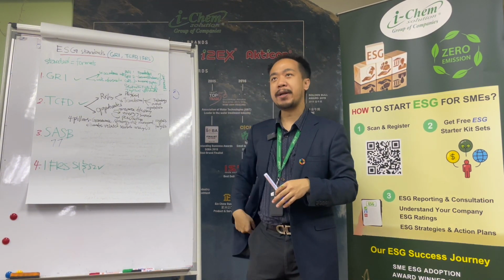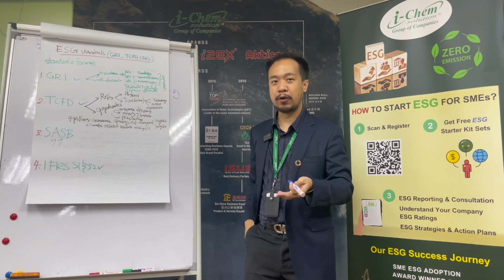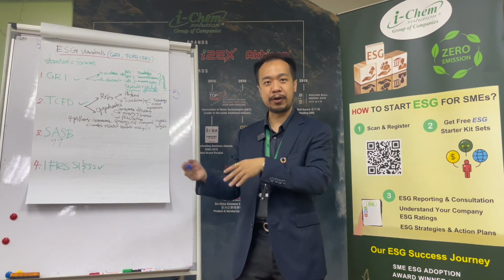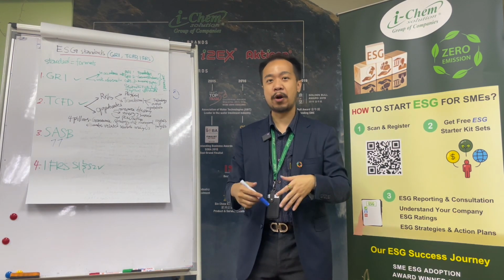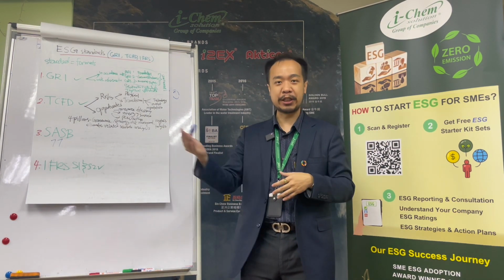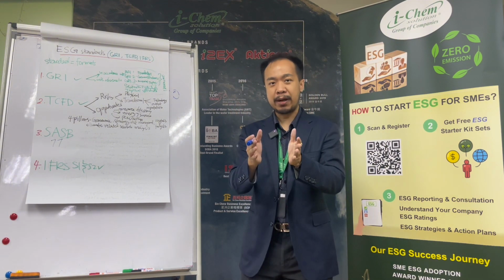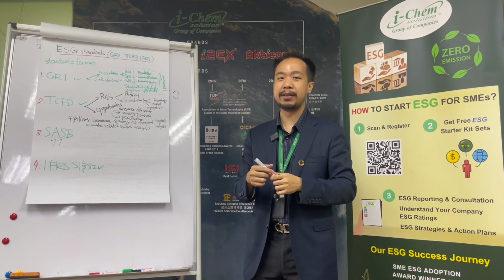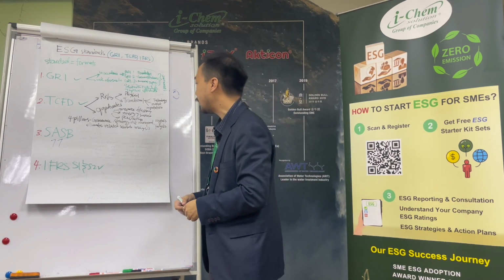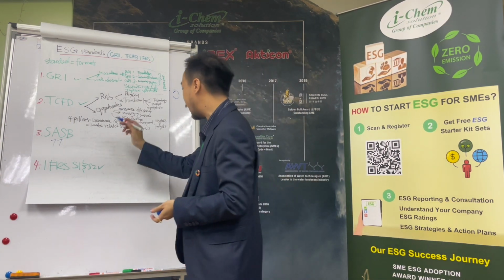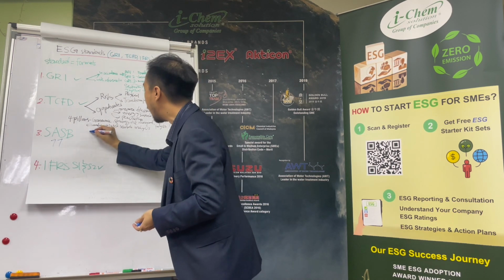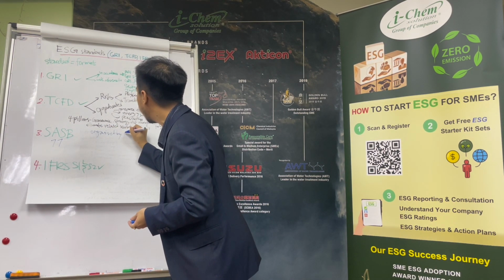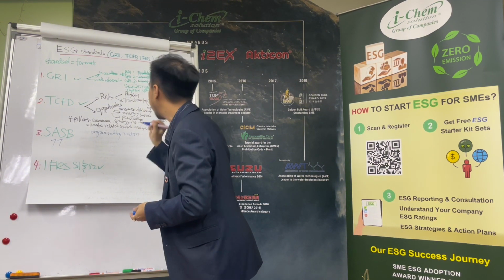For example, if you're an insurance business, you're not going to follow the SASB guidelines for the banking industry, for example, or for the chemical industry, or for the plastic industry, or the manufacturing industry. If you're a manufacturing company, you follow the SASB guidelines for the manufacturing industry. It's that simple. So it is organized by sectors, and I'll just write it here. Organized by sectors.